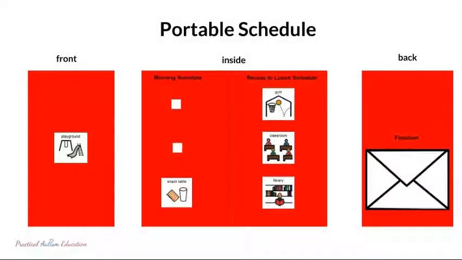Another option is a portable schedule that the student carries with them. To use this schedule, a student can be cued or prompted to check their schedule, for instance, with a transition card. They would place that in the finished envelope, open their schedule, take the next icon and place it on the front of their schedule. They then would carry the schedule as they travel to the location indicated on the front of their schedule.